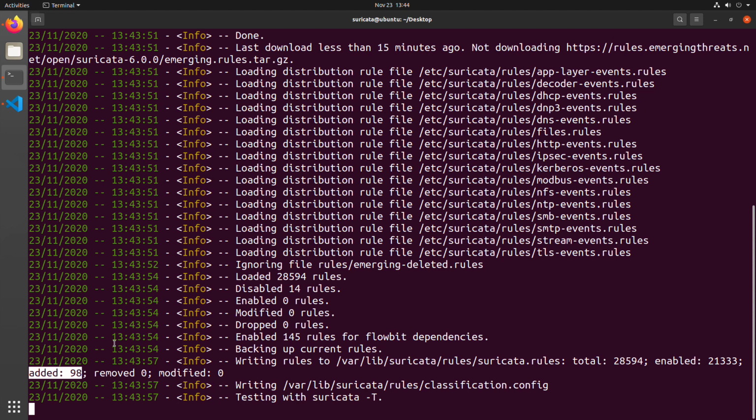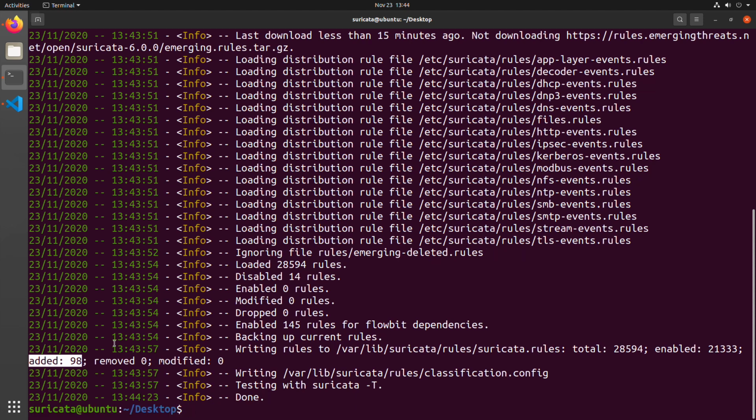We could then run the Suricata ingest pcap script again and observe if any additional alerts are generated. As I mentioned earlier, it's not always going to be the case that adding additional rules is going to guarantee that you'll get additional alerts. It just all depends on the rule set.